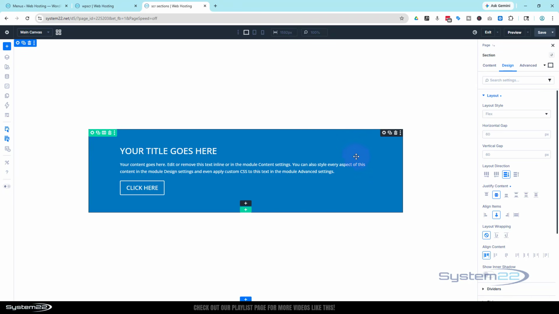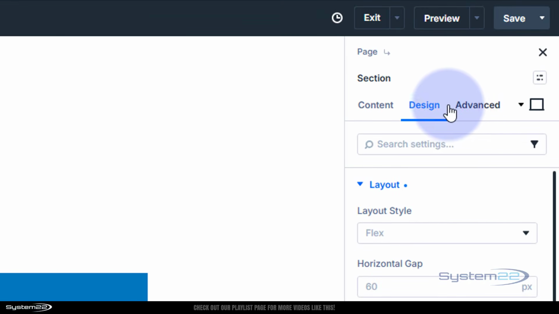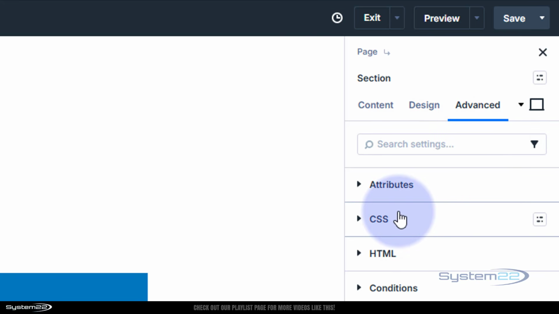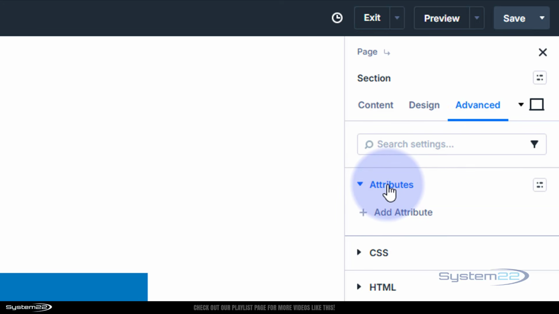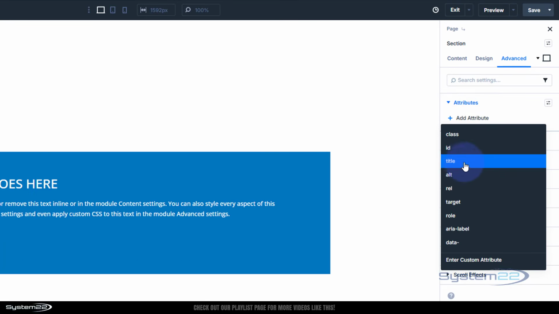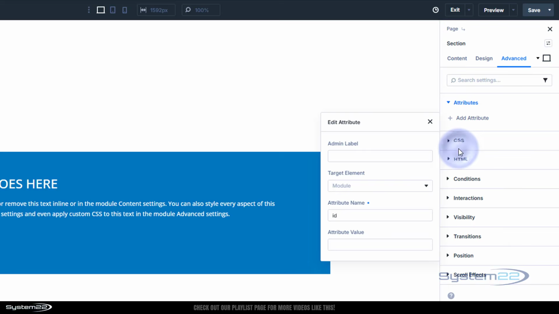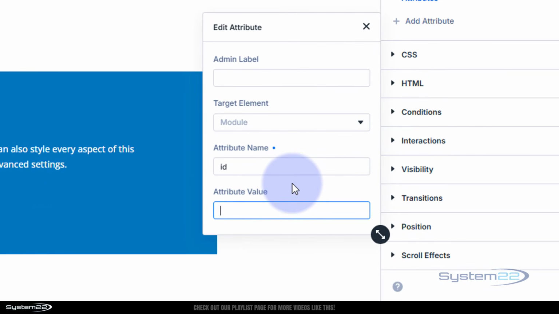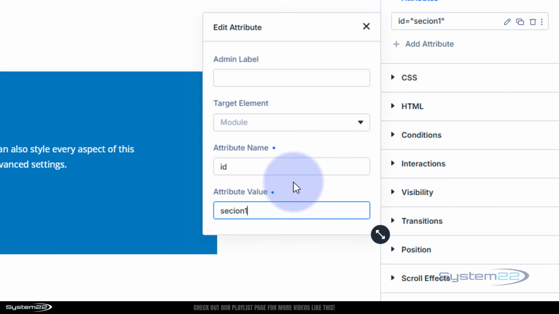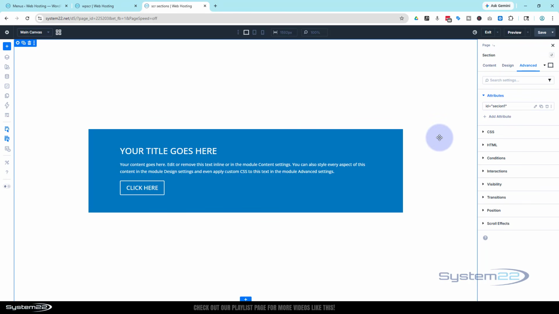Perfect. Now we want to assign this a CSS ID. Now with Divi 4, we had a dedicated tab for CSS ID and class. If we go over to advanced, we're in Divi 5 here. It's no longer there. We've got an attributes tab because we've got so many more to play with here. So to add a CSS ID, I've clicked on attributes. I'm going to add an attribute. I want to add an ID. This is why we haven't got dedicated tabs. We've got so many more choices there. We can call it what we want, but it does need to be unique. I'm going to call that one section 1. And that's it, we've added it.